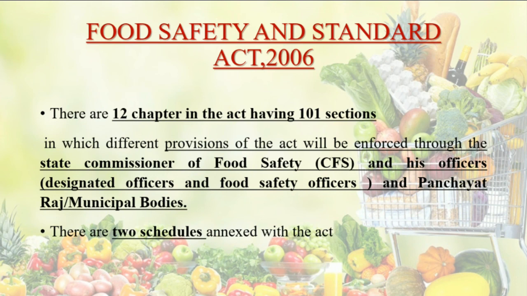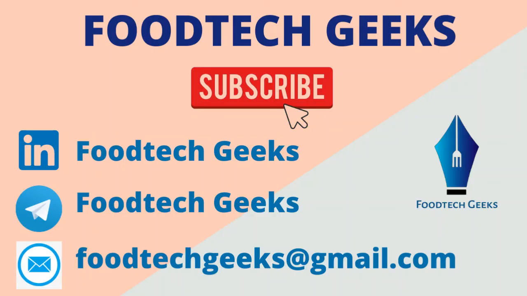So slowly and gradually we will be covering all the important sections of the FSS Act. So that is all for today's video. We have covered the evolution of FSSAI and the FSS Act, how the FSS Act came into establishment, and then how it led to the establishment of FSSAI. We have covered all these things. In the coming videos, we will be covering the organizational structure of FSSAI and all the important sections of the FSS Act. So see you in the next video.